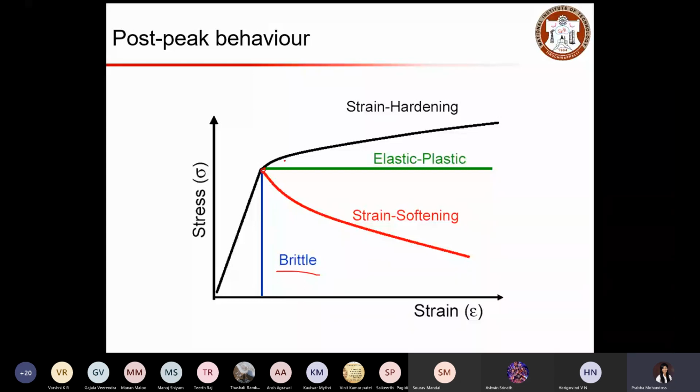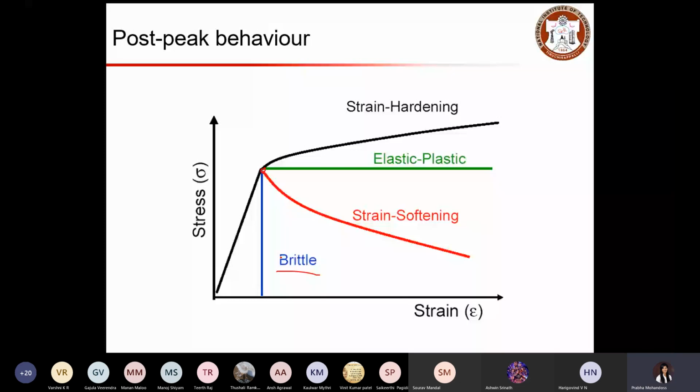So the member cannot take further load, so that releases the stress, and then that tries to keep it in a stable form. But it depends on the nature of the material. If your material cannot take further load, then it breaks. So this is a good example. You can consider a chalk or glass. You break it, it can take a certain load, and once the ultimate load has been reached, the material will be broken suddenly. So that is the example of brittle failure.